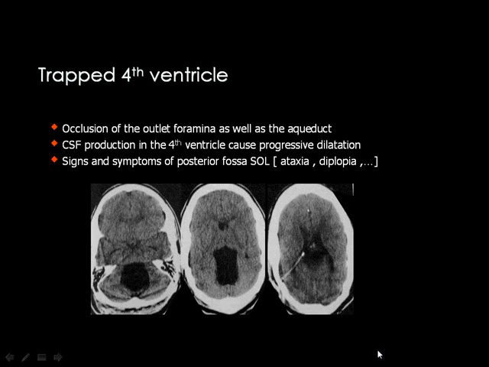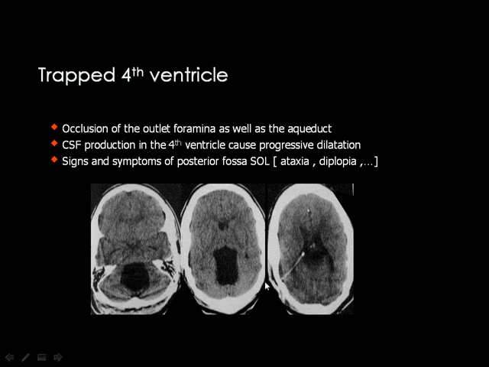Then this is a very important issue that I also heard about in the books, but I have a case that I have seen in clinical practice. This is what we call the trapped fourth ventricle. Patients with aqueductal stenosis, they put a shunt tube in the lateral ventricle to drain it. Then for some reason, the outlet foramina of the fourth ventricle will also be obstructed. At that time, the lateral ventricles and the third ventricle are drained by the shunt tube. And the choroid plexus inside the fourth ventricle is still secreting CSF.